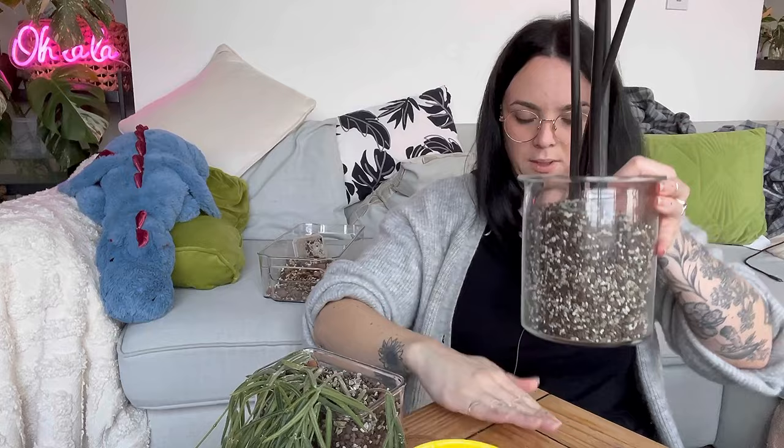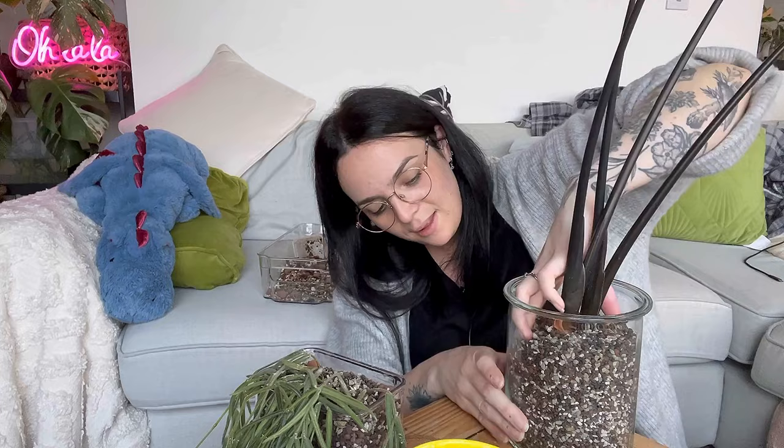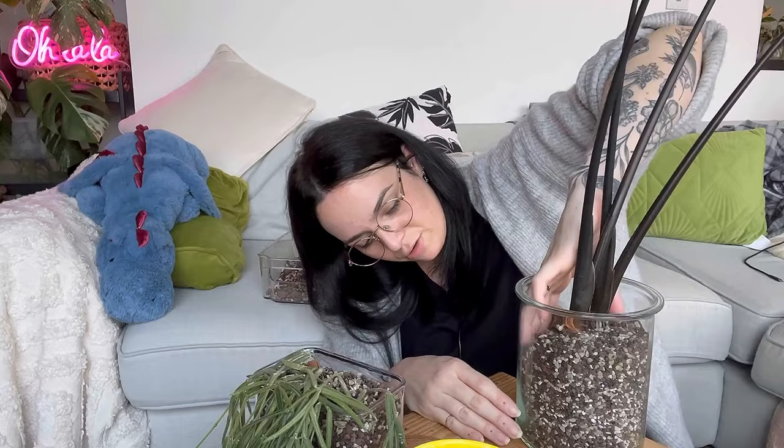Have any of you used the Soil Ninja semihydro? If you have, let's chat about it in the comments. I'd love to hear other people's opinions on it. I've found that my alocasia have probably been the happiest in there. Like I said, I don't tend to get on with alocasia, but they seem pretty happy in this substrate, so that's good. I'm just trying to fill in the gaps down here.